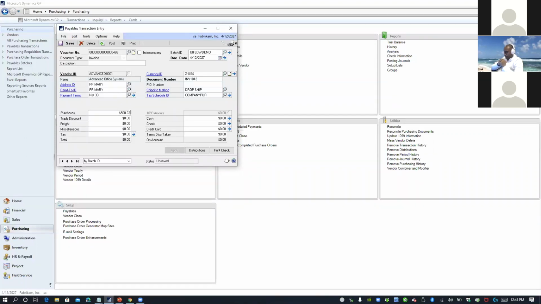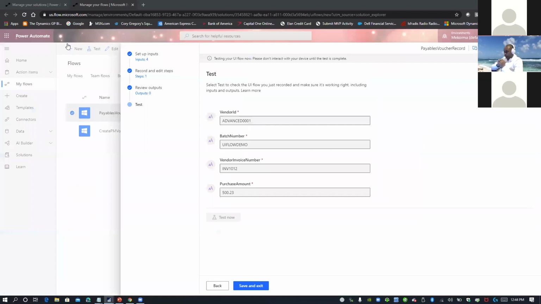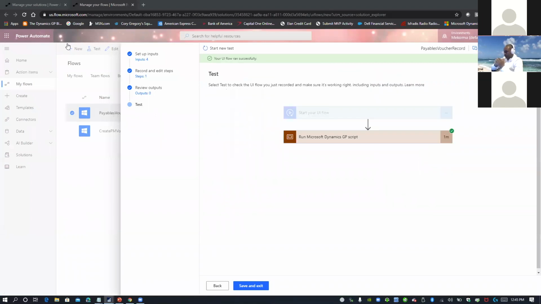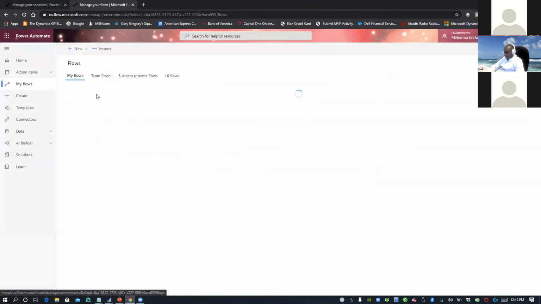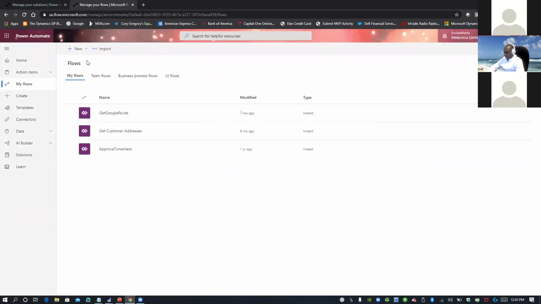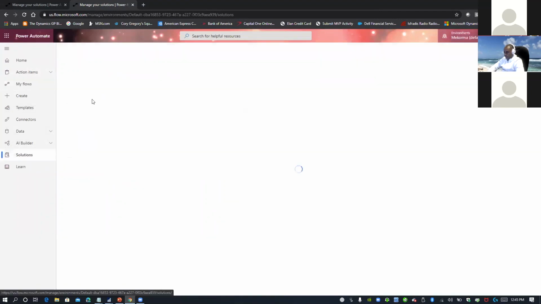The next part that I'm going to show you quickly here is a UI flow that I constructed. I'm sorry, a workflow in Power Automate that I constructed that makes use of that UI flow. So then again, you get a status on what's going on. If I go back to my flows here, I save this on exit, I can go to my flows, and then you will see, that's within the solution.